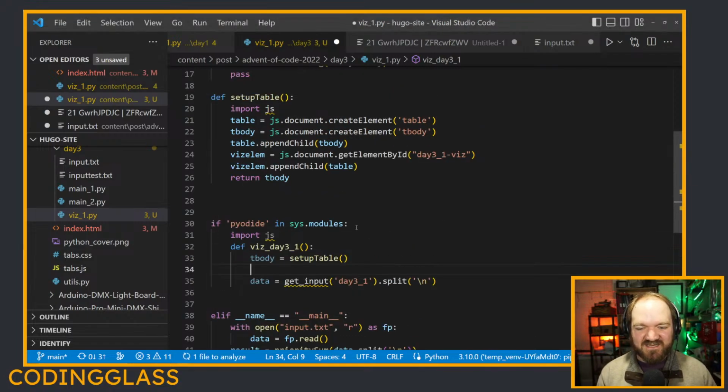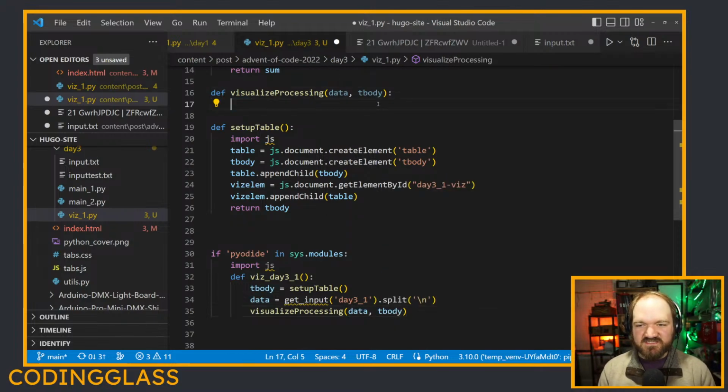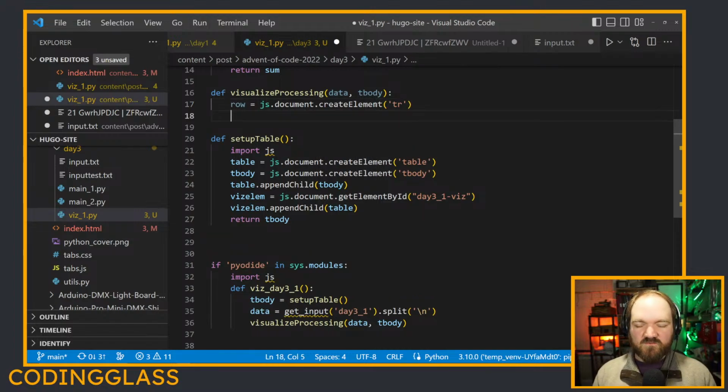So instead of just trying to do that, let's call our visualize processing function, and we will throw it our data and our table body that we included earlier, and we'll just do something very simple that doesn't include the data in here to make sure we're actually outputting to the table. So I will say, row equals js.document.create element, and we'll give it a tr, a table row type, and we'll say, object.